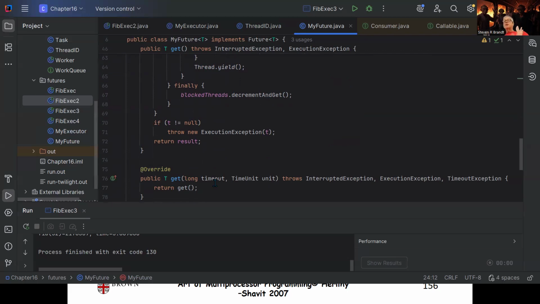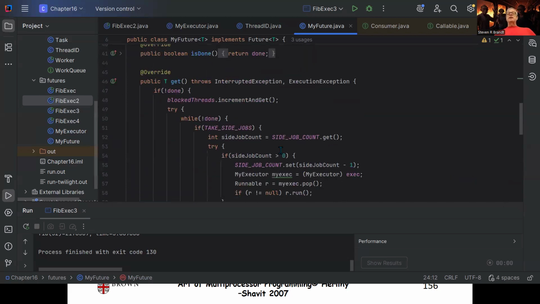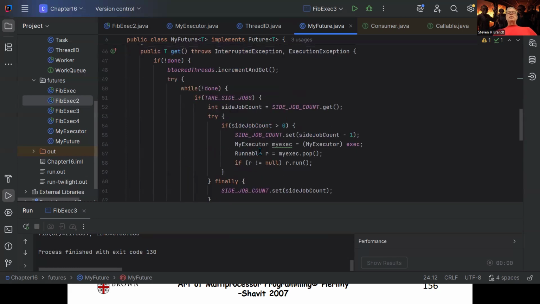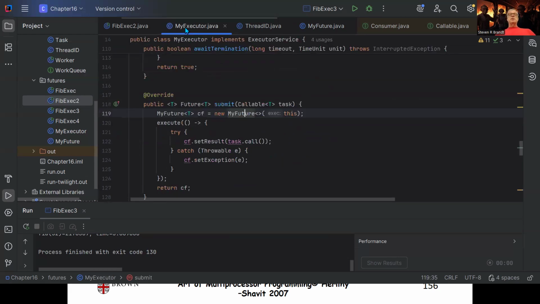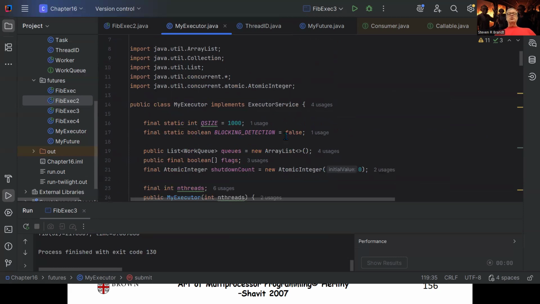All right, it's pretty simple at this level, but I'm asking you to ignore the stuff in the take side jobs. It's while not done, yield. I have take side jobs set to false, and in my executor I have blocking detection false. And I have a queue size of 1,000.